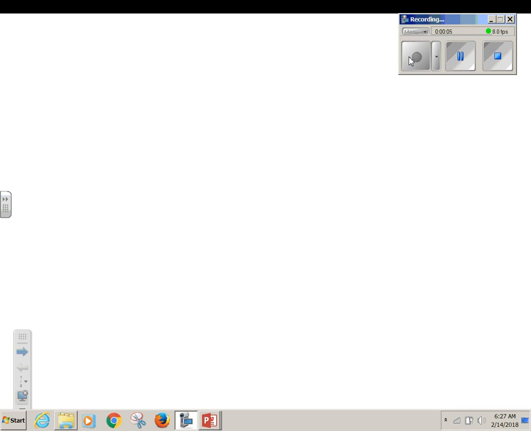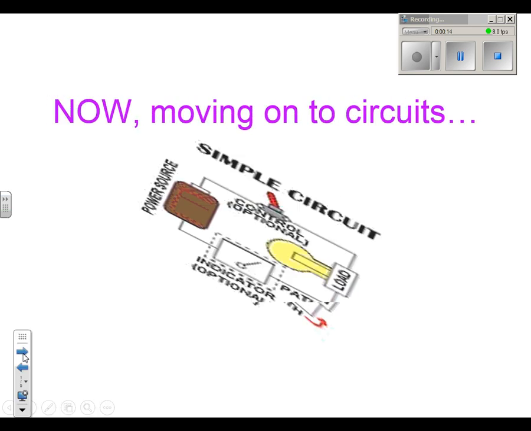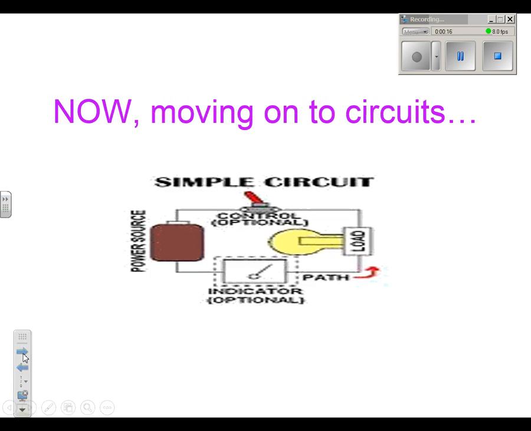Alright, we just came off of electricity and electrostatics, so now we're going to move right into circuits. Since we're moving on to circuits, we're primarily going to remember that we have our power source, which is actually our voltage. We have some sort of load or resistance that we have to have in a circuit, which is going to be some type of light, resistors, anything that's going to use the electron energy.